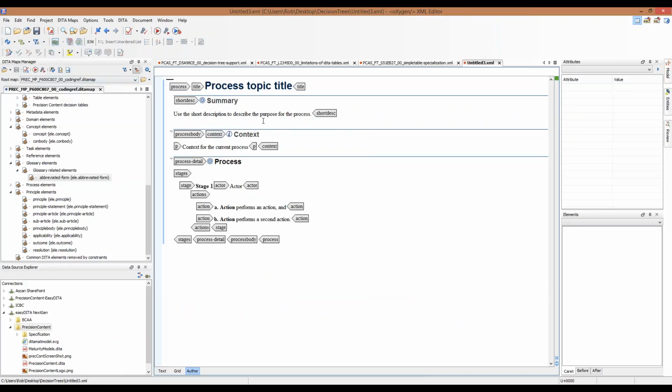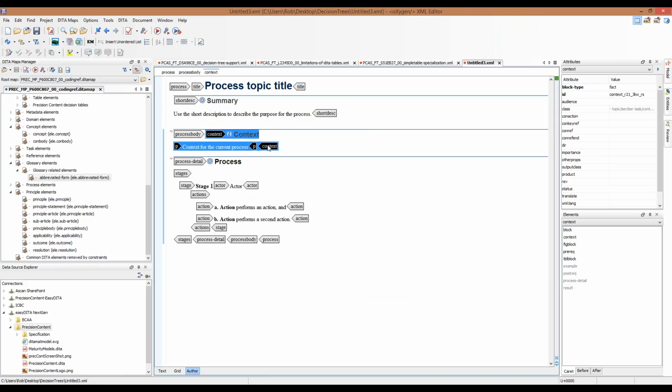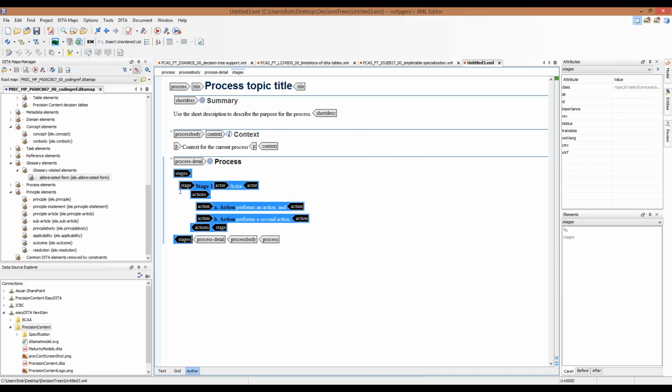So we'll see some similarities such as context, and we have prerequisites, which of course are common with tasks. But when we get into process and the process detail, we're not working with steps so much as we're working with what we call stages. And each stage requires an actor who is going to perform one or more actions within each stage.